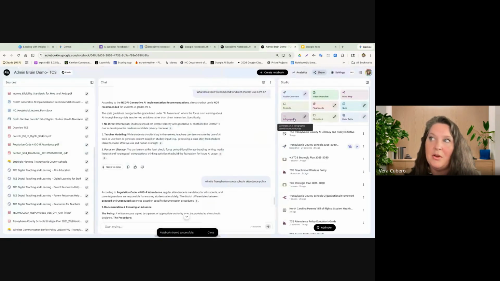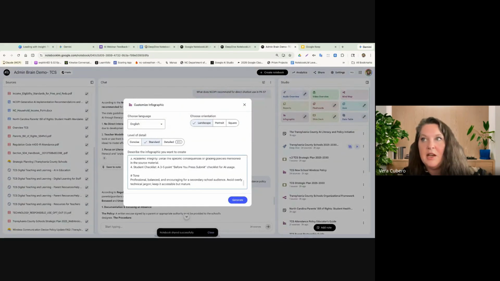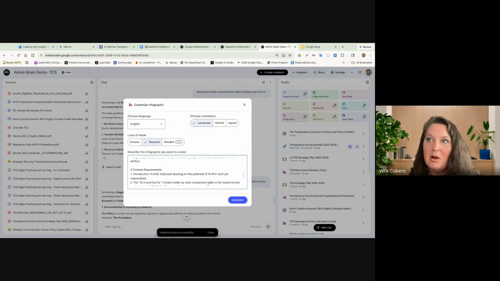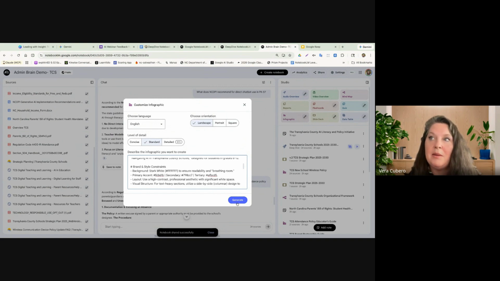That was an infographic. So instead of just clicking there, I'm going to click the pencil and go into my custom things. Then I just paste that prompt in, and of course I could edit it if you don't like it exactly, but I'm just going to generate so you can see it generating. Now for an infographic for students though, you might want to go with concise. That will make it a little less wordy.